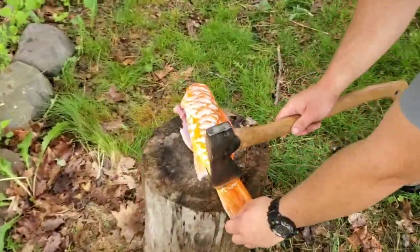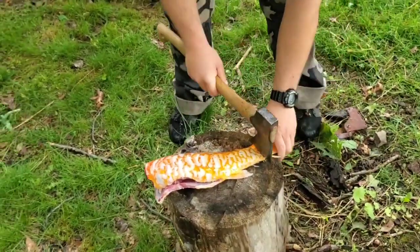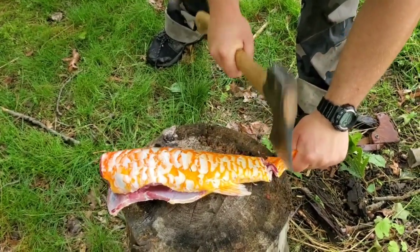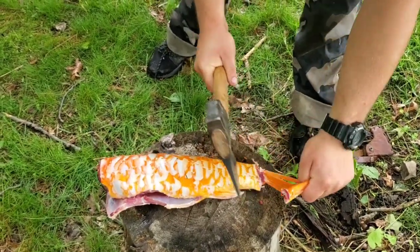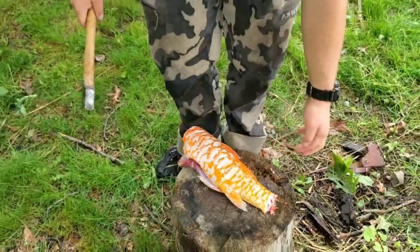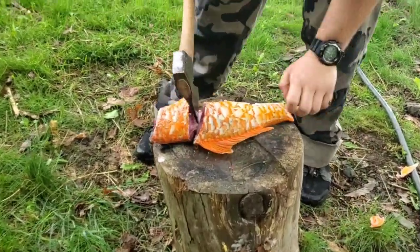All right, we're gonna chop them up into pieces and then we're gonna blend them. Then add seasonings and spices. Because it's a very bony fish. I mean, very bony. Oh yeah, that went through. Yeah, that's probably the best way to do it.